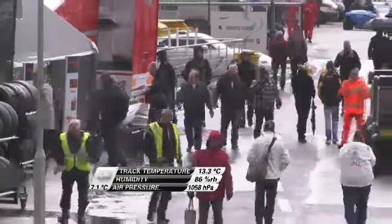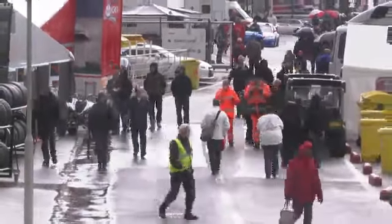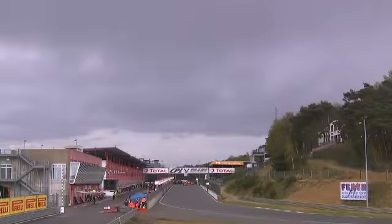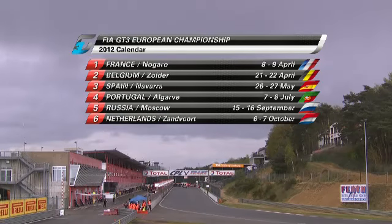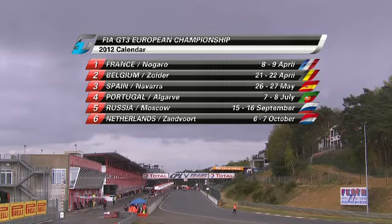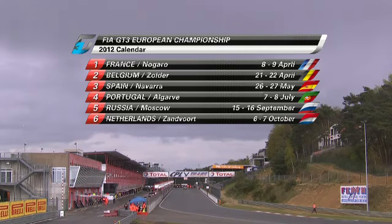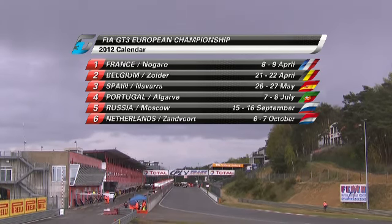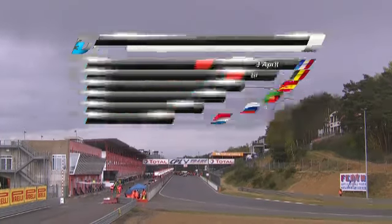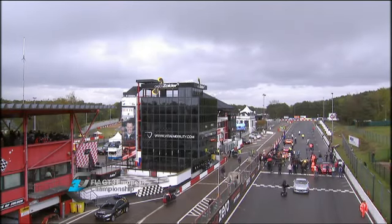Well, first of all, nobody wants predictability, and just by magic somebody's turned the tap on, but also they've turned the freezers on because the ambient temperature now is 7 Celsius, track temperature 13 Celsius. So the prospect of the track maybe drying out during the duration of this race is diminished, because frankly there's 11 cars I think taking part in this race, and the track conditions are going to be slip sliding. Well, James Taylor got it right many years ago, one of his great albums, Slip Slop Sliding Away. Absolutely. So a similar condition to the one we had 2 weeks ago in Nogaro.